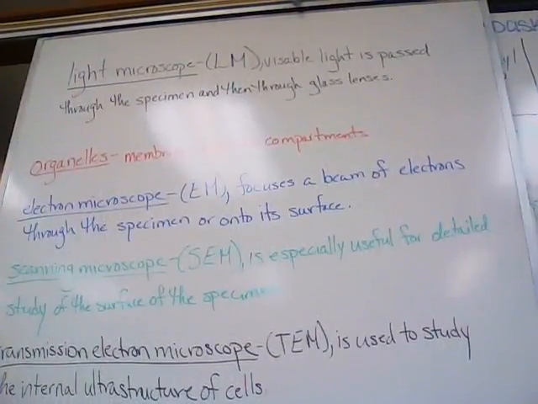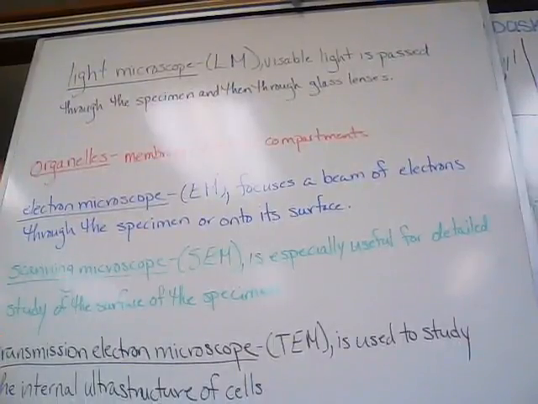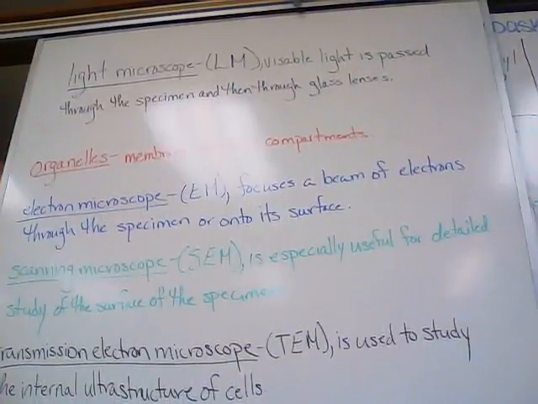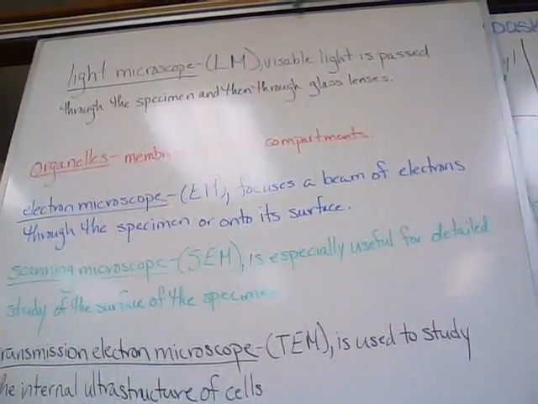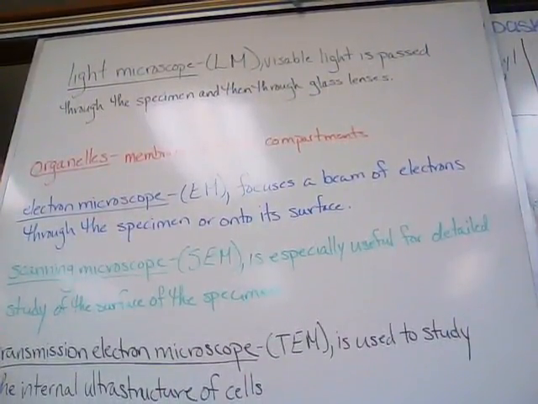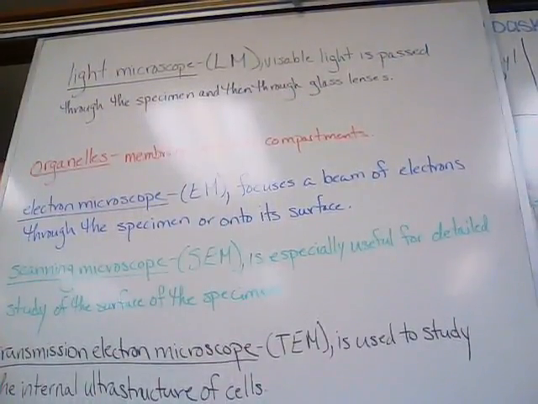From this point on in the book, micrographs are identified by the type of microscopy: LM for a light micrograph, SEM for a scanning electron micrograph, and TEM for a transmission electron micrograph. Also, micrograph images may be artificially colorized to highlight particular structures. Micrographs are the most important tools of cytology, the study of cell structure.